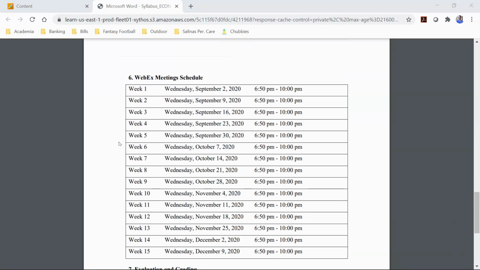And here's the WebEx being scheduled. This is the same as what you saw when you signed up for the time slot of the course. The class officially goes from 6:50 to 10. We might go a little later, but I want to keep the class from about 6:50 to 9 o'clock, like I set up the WebEx meeting. That should be enough time, if we don't take any breaks, to get through everything. I don't think we're going to go till 10 o'clock, if that's okay with you guys.